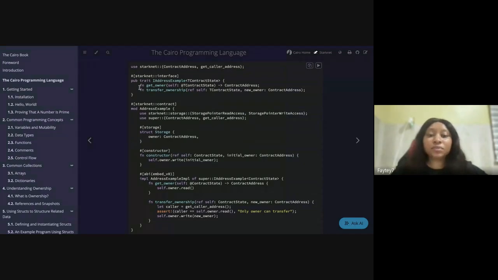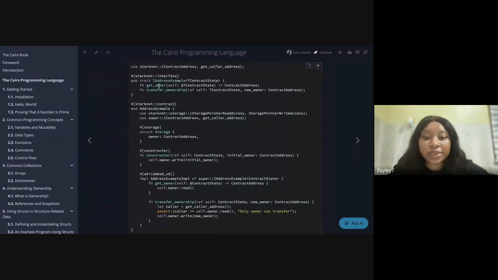Now, we have these two functions that will be implemented later on. The first function is a get owner function, with self as T contract state, and you are expecting to receive a contract address at the end of the day.